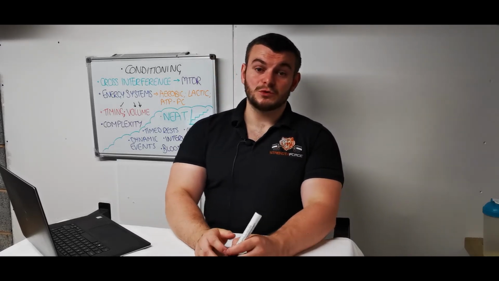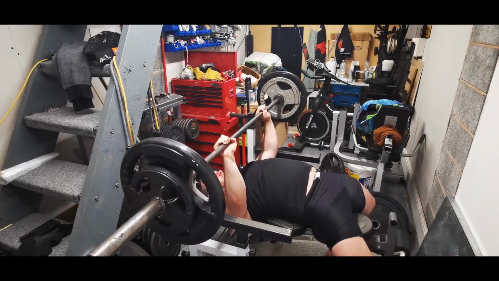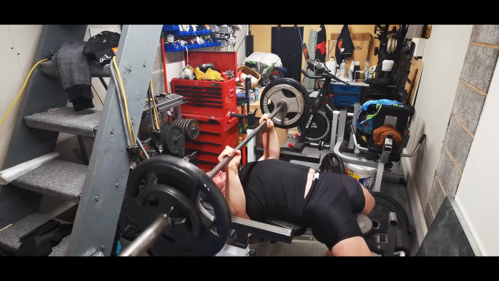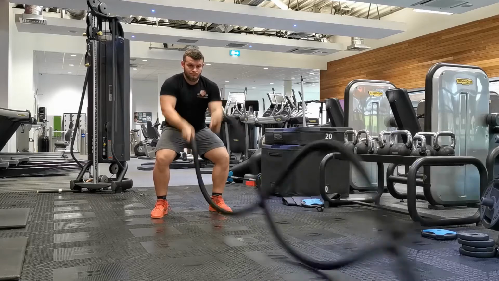So we've talked about the timing of your conditioning and your cardiovascular based training. Next is to cover the volume and be aware that, like I said earlier, the amount of training that you do is ultimately the direction in which your body will respond. So if we take Pareto's law, which is 80-20, as a general starting point, and oftentimes you can actually go a little bit lower than this, provided that 80% of your training comes from heavy lifting and the typical strength work that you will see, and no more than 20% comes from your conditioning, you'll be absolutely fine. Okay, again, it won't interfere with your results. If anything, it will in fact improve them because you've got this base from which you can recover.